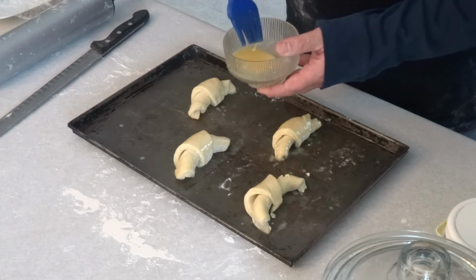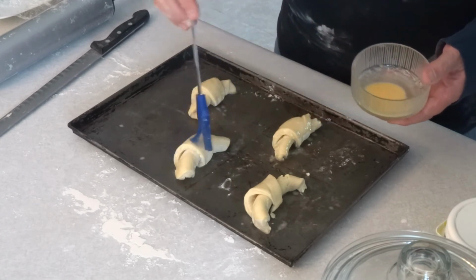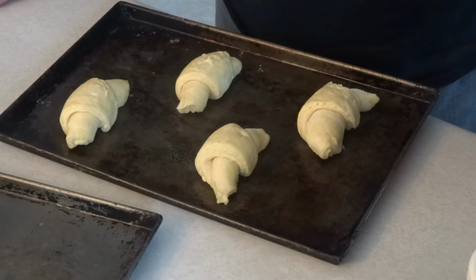Remember the half whipped egg from the day before? We're going to brush it on the croissants after they've had their rise. So the croissants have sat under a towel for an hour and a half, and you can see they've kind of puffed up, which is exactly what you're looking for. Now, I preheated my oven to 425 degrees, and just going to fire these in there for about 12 to 14 minutes. We'll see how they do. Come back after they're cooked.